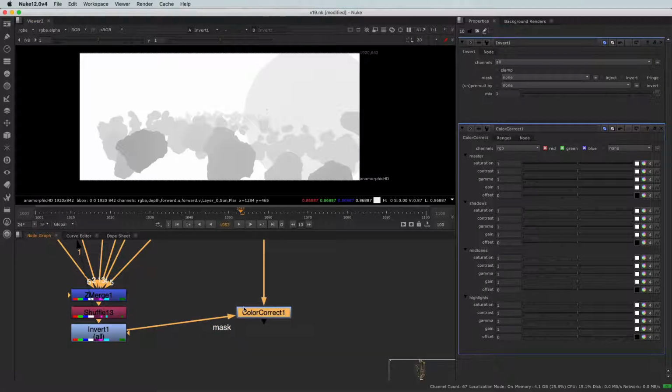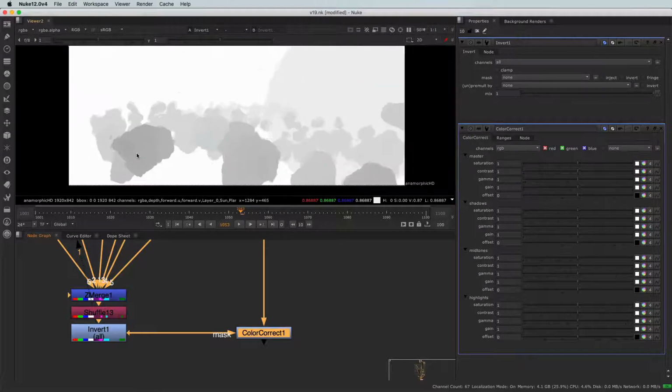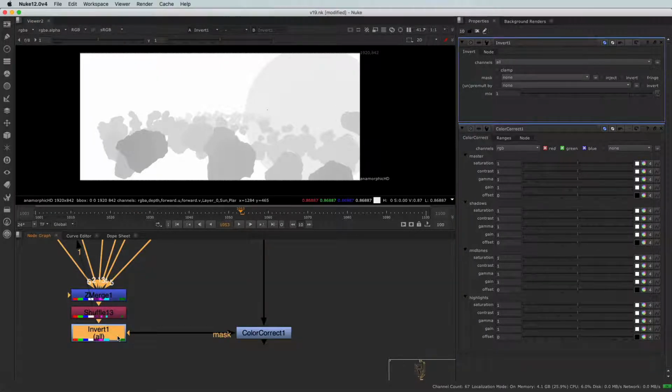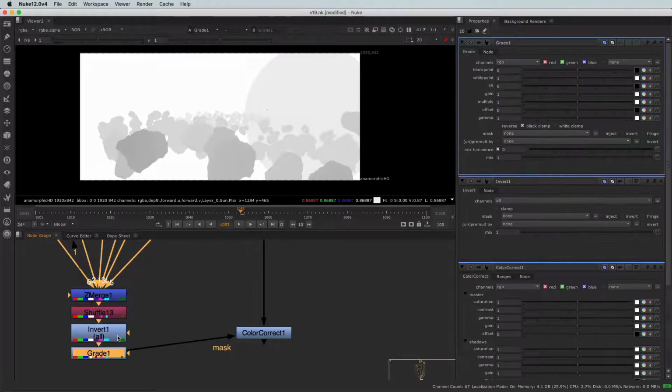So that's great. Now, I'd like to modify it a little bit more because I don't want to affect those elements at all. And if those elements are kind of gray, it means that they are going to be affected a little bit. So what can I do? Well, I can create a Grade node after my invert, and I will do that with the G key.